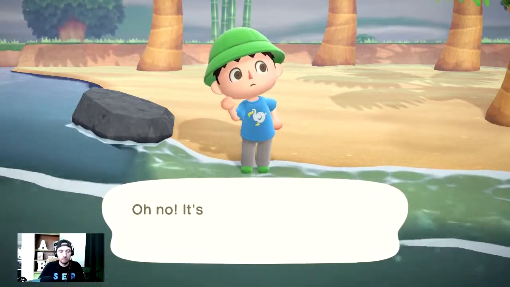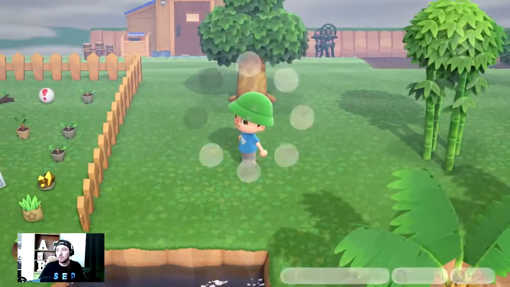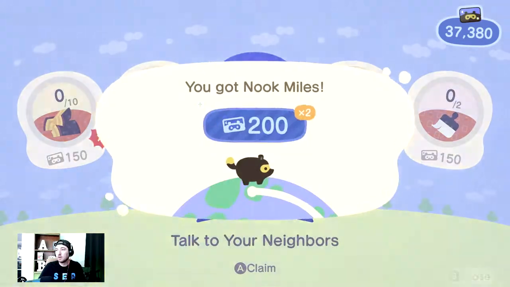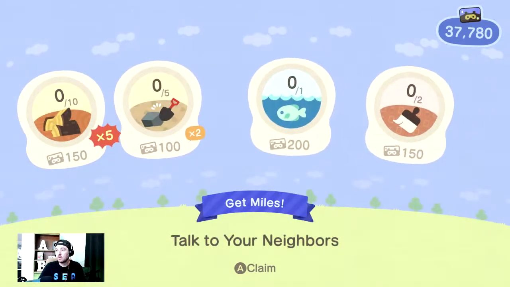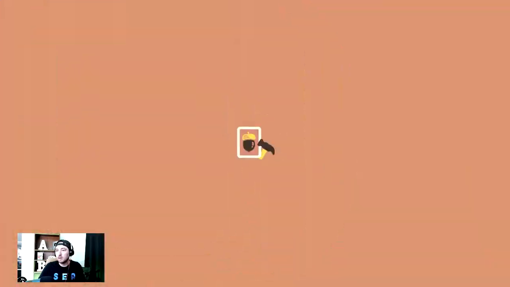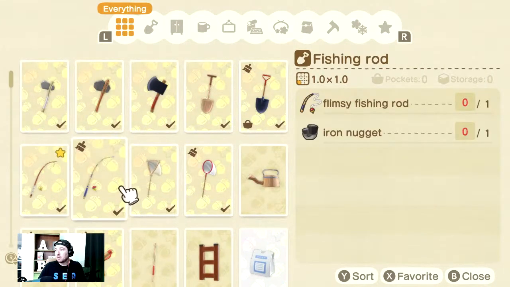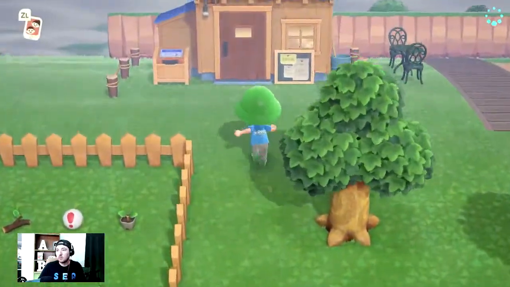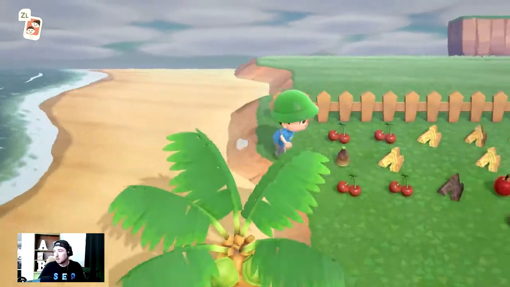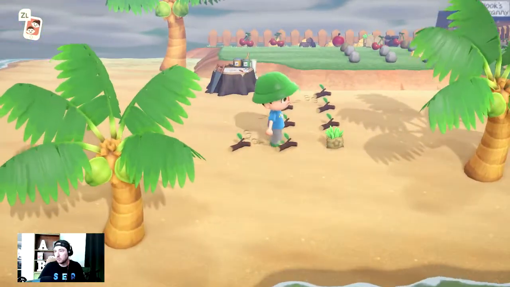So now, what do I need for my fishing pole? I have Nook Miles? Claim those. What do I need here for my fishing pole? I need 5 tree branches and iron nuggets. I hope I have. There's my iron nuggets. Let me pick up tree branches.